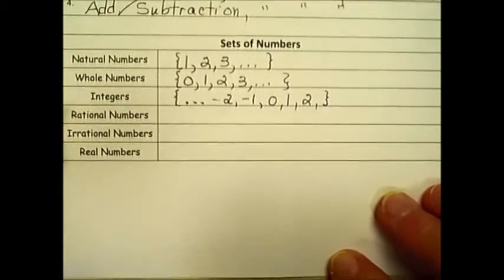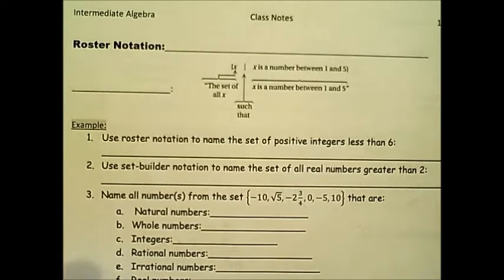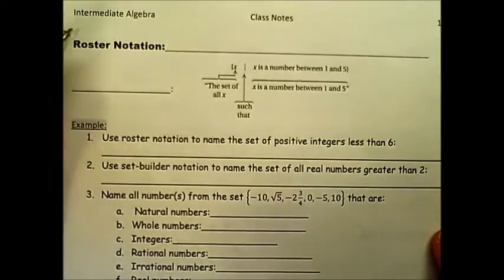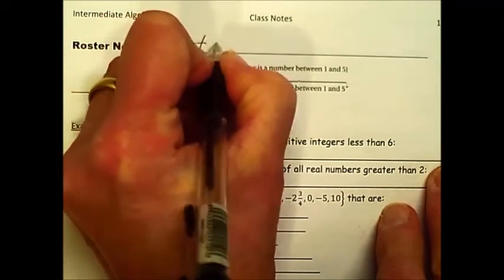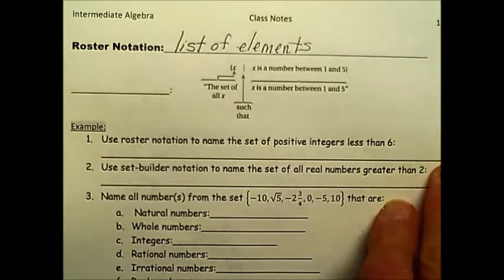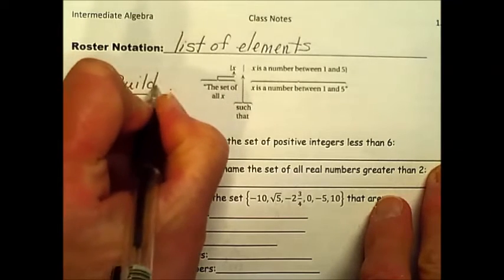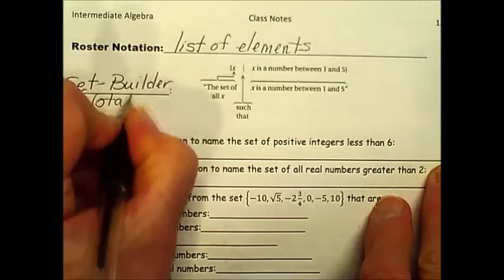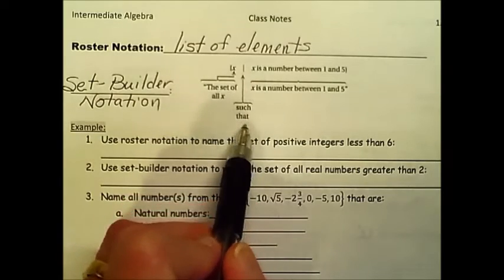Before I identify rational and so on, the remaining three here, I'm going to jump to the back side of our notes sheet. And I need to do a little bit of defining here. We have something called roster notation, and that's what I used for those first three number sets. A roster notation is simply a list of elements. Whereas a set builder notation looks like the following. They have a bracket, x, vertical line, which is read such that, and then there's some kind of rule here.